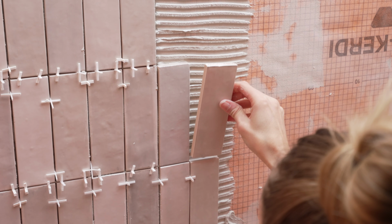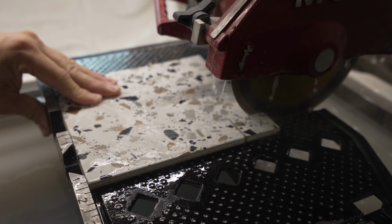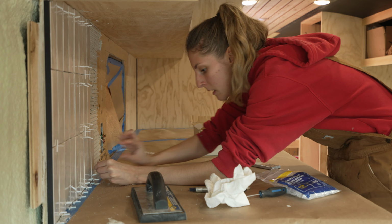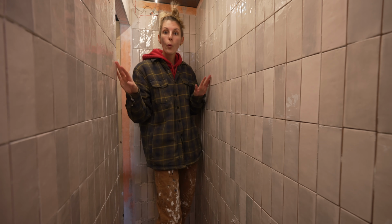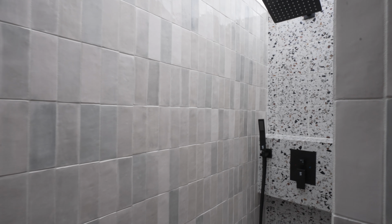As you know, this tiny home was built in a school bus, and an undeniable fact is she's gonna shake and move with every bump on the road. With that in mind, we really are taking a leap of faith and hoping for the best as we use beautiful ceramic tiles on our kitchen backsplash and our entire bathroom space. Join us as we try our hand at tiling for the very first time and finally complete our first space in our future home.